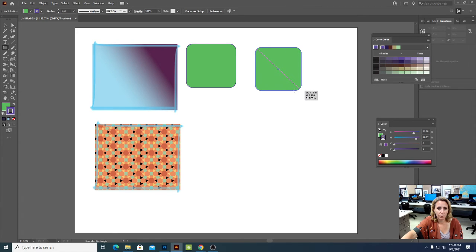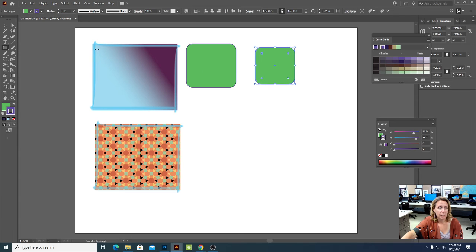And notice I have a red diagonal there, and it's showing you that as you click and drag, see how my width and my height are exactly the same dimension. Shift means perfect. If I did that with the circle or the ellipse tool and I held down my shift, it's going to make a perfect circle. So stop the video. I want you to make a perfect square and a perfect circle. All right. Excellent. If you have any questions, make sure at any time you call me over. All right, we're moving on.